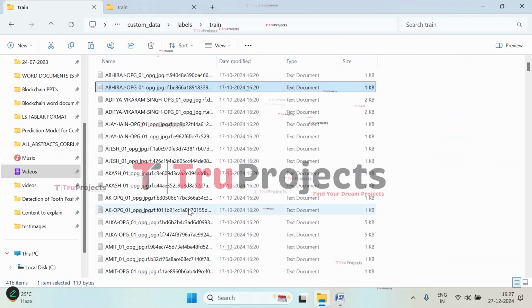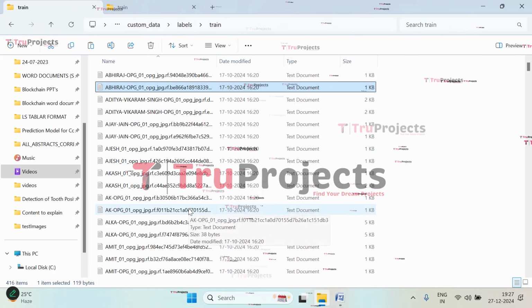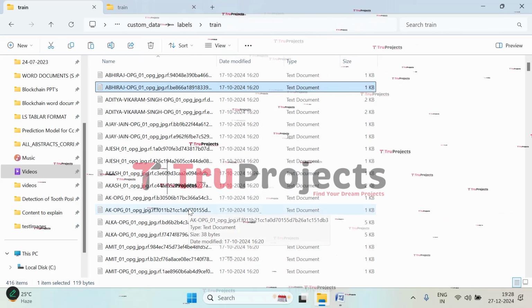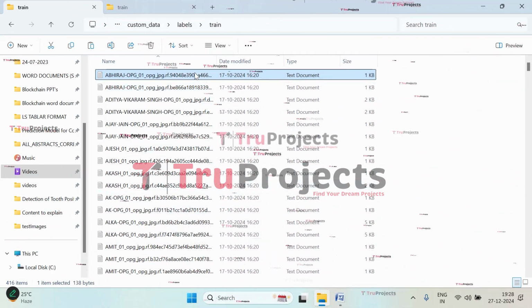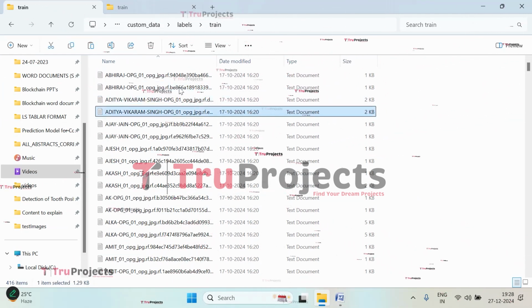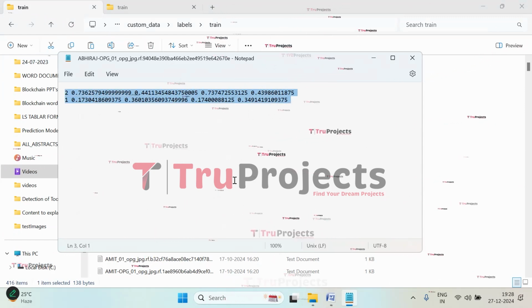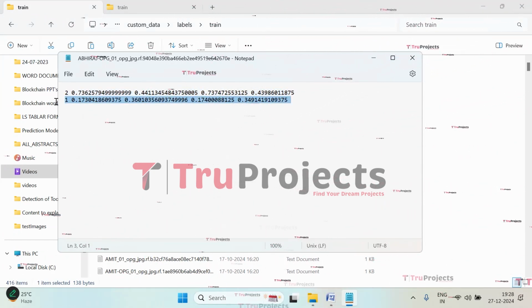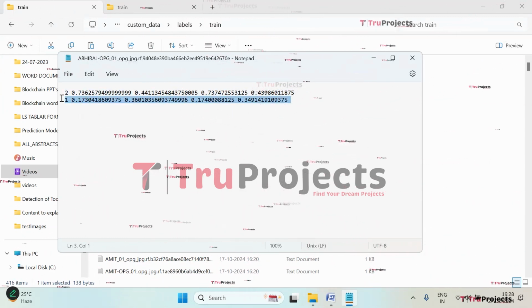Here in this, we will be having the object class indexes. In the image, we will be detecting teeth disease, right? That location we will be having in these files. So here each label file follows the YOLO format. For example, let us open the first file. Here we have two lines, right? Each line represents a detected object. As there are two detections, here we have two lines.